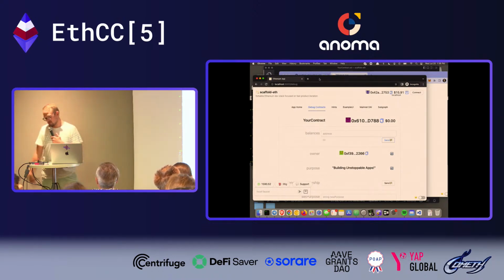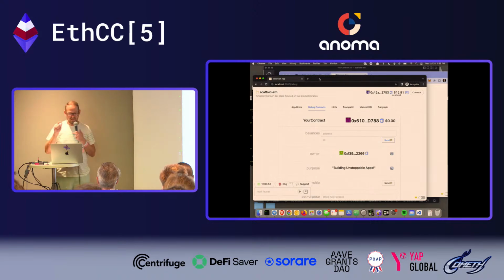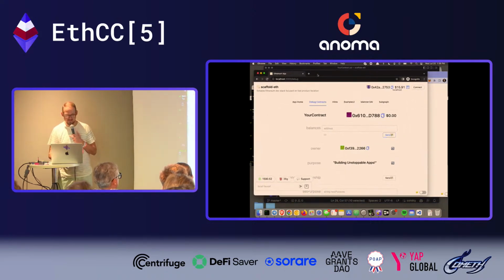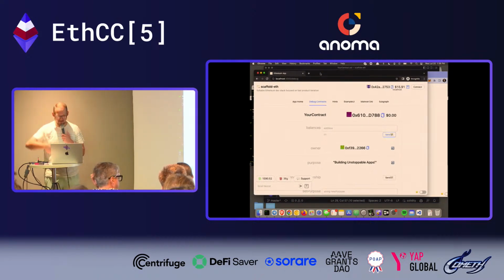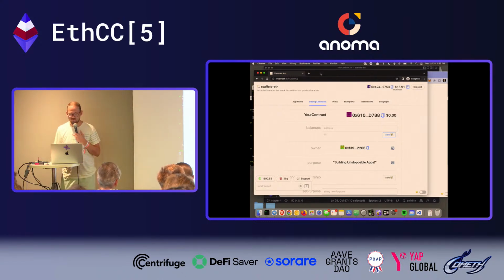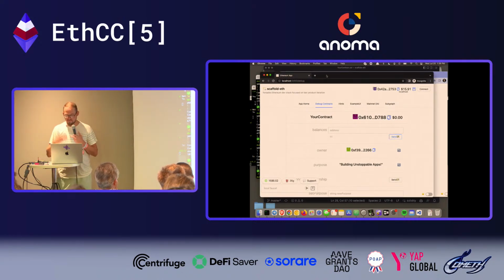Whenever we're writing something, only owner is a good example. You have a function that only the owner can call. You spend 5 minutes writing the function, and then you spend another 20 minutes writing the test just to get it to work. And a lot of times with scaffold-eth, you can just skip the testing at first and just test it raw. Just try it, create an account and bang on it and see if the contract does what you want it to do. So it's great for prototyping and rapidly trying things and seeing how they work.